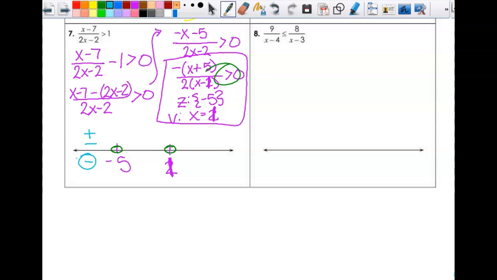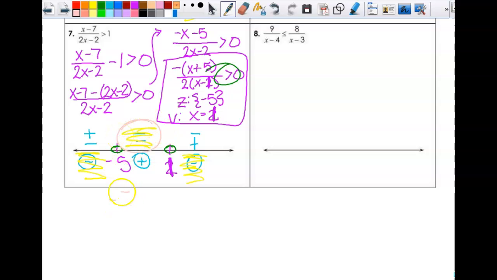When I put in 0, this gives me 5, but then this negative makes it negative, and then it's negative down there. That's positive overall. When I put in 2, this gets positive, but then I multiply it by a negative, and 2 in here makes the whole thing positive, so this is negative. Then I shade: negative, positive, negative. And I want this to be greater than 0, so it's positive. This is what I'm looking at.